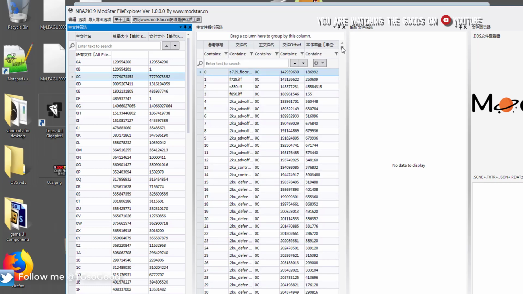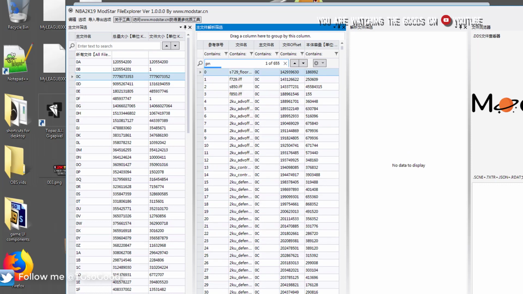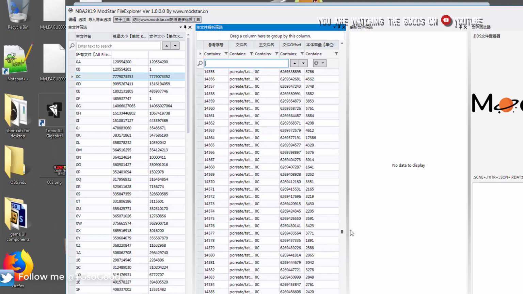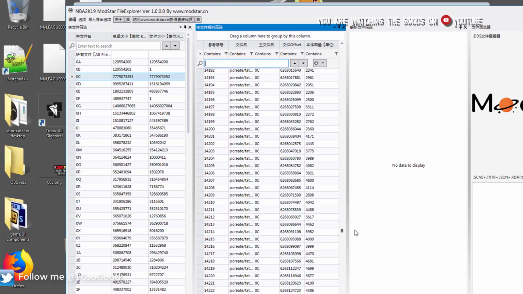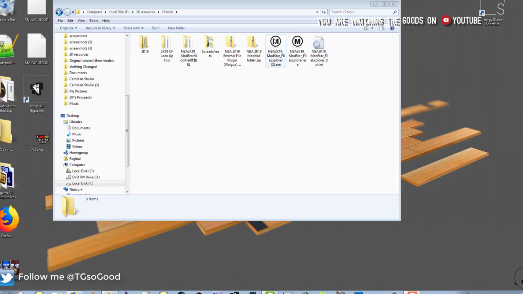When I click on one, then it loads the list of files within that archive. Now here, I'm going to search for something that is not in this archive, so it kind of freezes up the program. There's no PNG files in here, so it didn't find anything. So it gives me an error, which is going to basically make me have to restart everything when I search for something that wasn't within this archive. Let's see. Yeah, I'm just scrolling around, but there are no PNG files in this archive, so it's not letting me click on anything. So I'm going to restart everything.